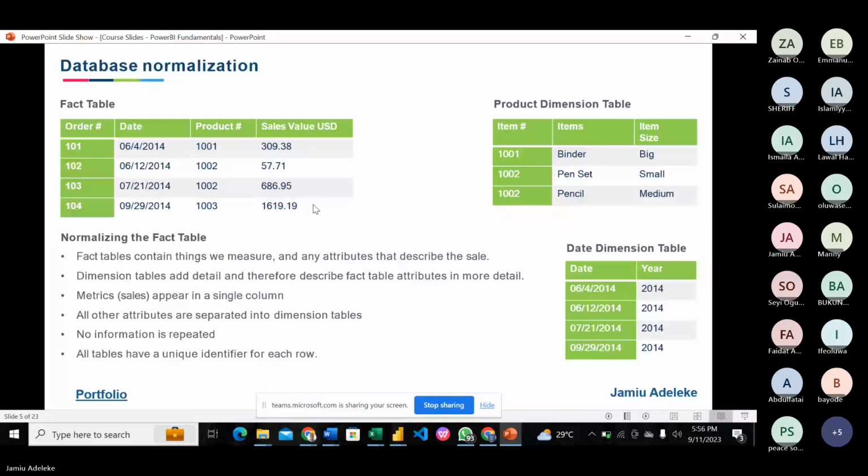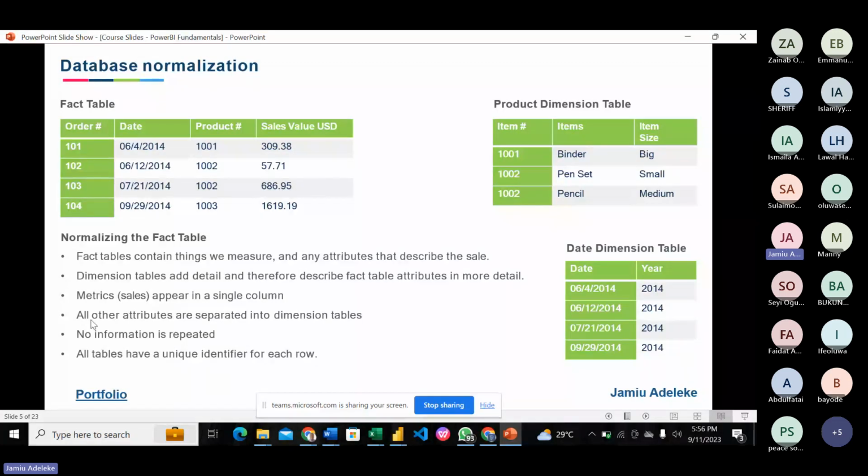Let's say, in fact, okay, category. Let's say a store dimension table. A store dimension table may contain something like the location at which the product was sold, what is the category of the item, and all those things. They can be under the store dimension table. So these are the attributes that we are seeing. They have to be on their own separate table, and no information must be repeated.